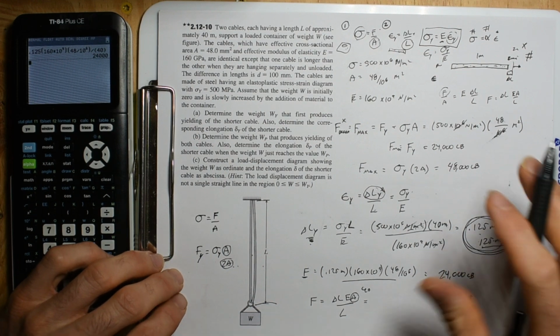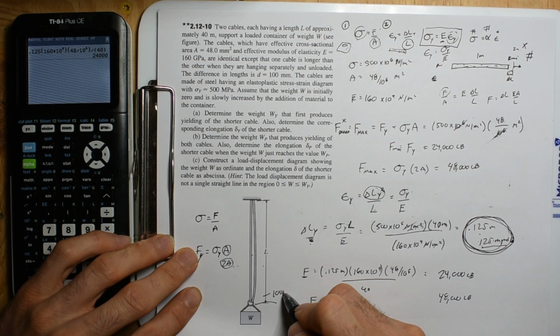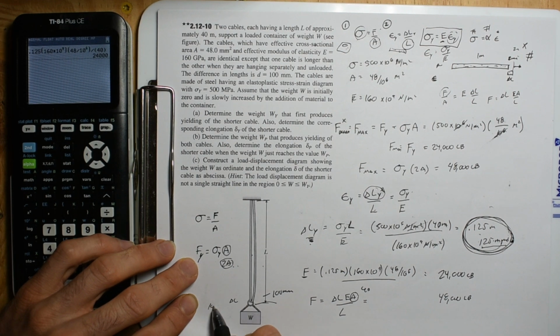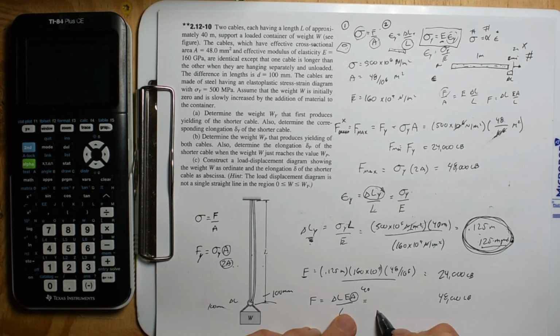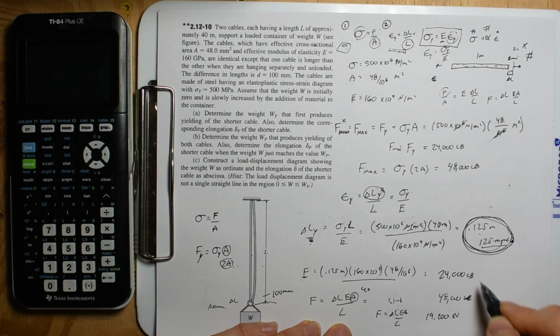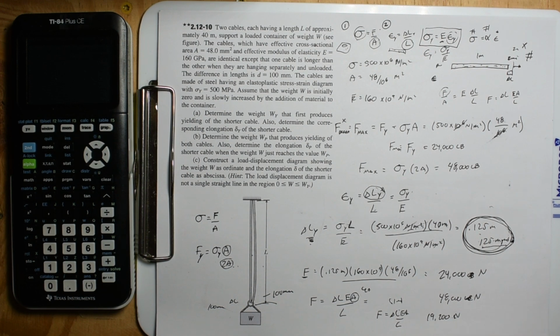And then get that. I just chose to do this problem based on change in length, because there's 100 millimeters of slack, and so I'm only going to change the length of the first rope by 100 millimeters. And so I just used this equation. Force is equal to change in length EA divided by L, and I say I'm only going to go 0.1 meters. Throw everything else in, and I get just a slightly lower force of 19,200. I think. Oh, I'm sorry, this is in newtons. We're all in metric. My apologies, living in the States.